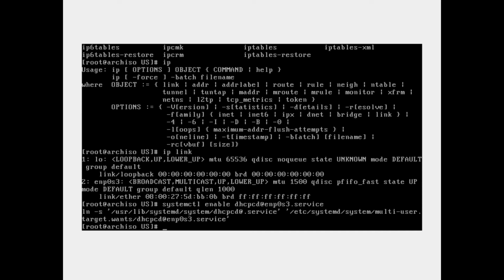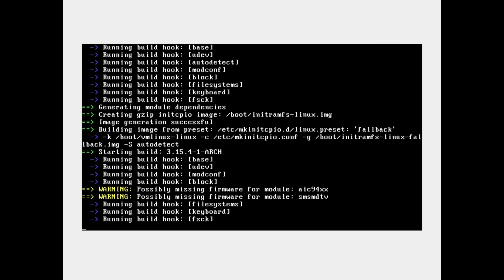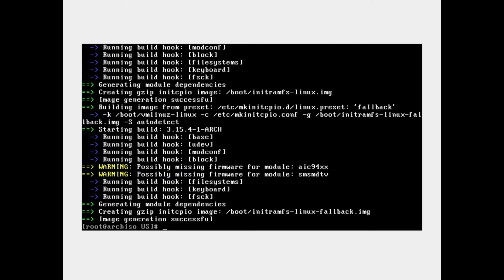Alright, we will now create the initial ramdisk. I believe that's correct. It is. The initial ramdisk is what's loaded when you boot the system. It's basically a small packaged file that is loaded into your random access memory with all the things needed to initialize the system and boot it.